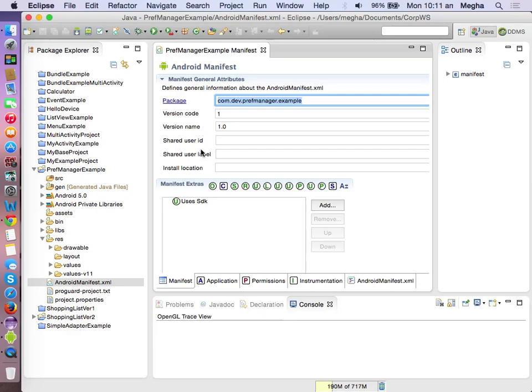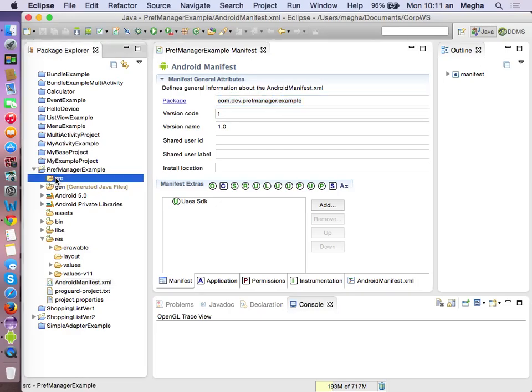I immediately open it and verify whether the manifest has the entries of my activities or any service or broadcast receiver. So if everything is fine there, then I go and check the layout file, and if I feel everything is fine there, then I'll go and verify the Java file, of course the activity.